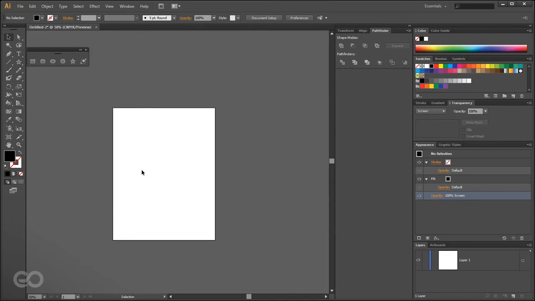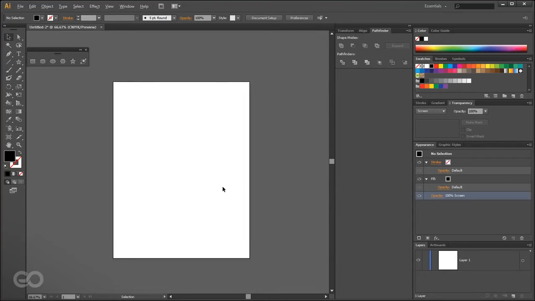Now at last I come to one of the most important tools in Illustrator, which is the pen tool. Most people are actually scared of using this tool. I'm not exactly sure why, because it basically gives you every single thing you need to have in a particular node. So let me go ahead and show you this. This pen tool basically works by giving you loads of options, so let me just show you a few.